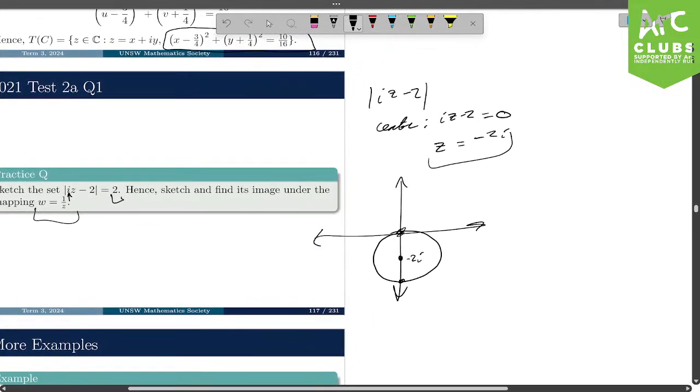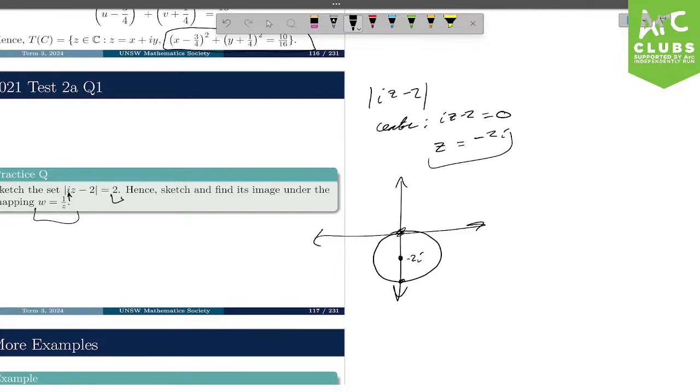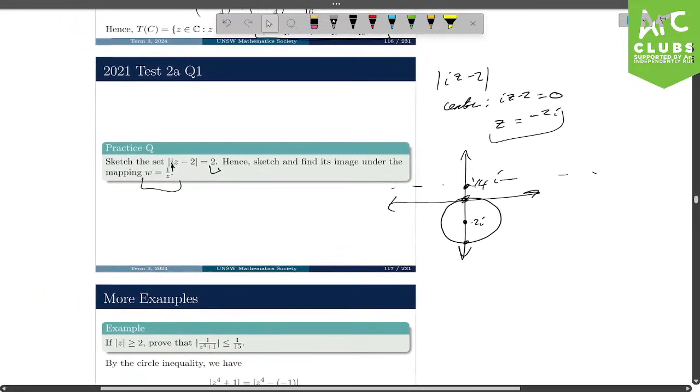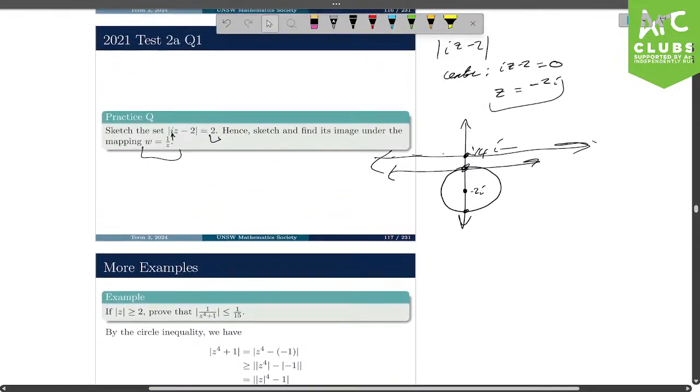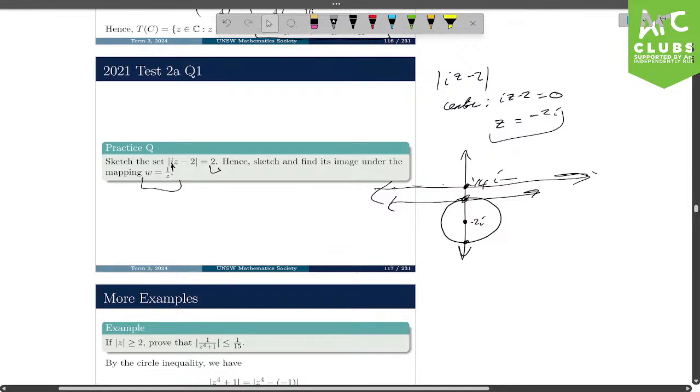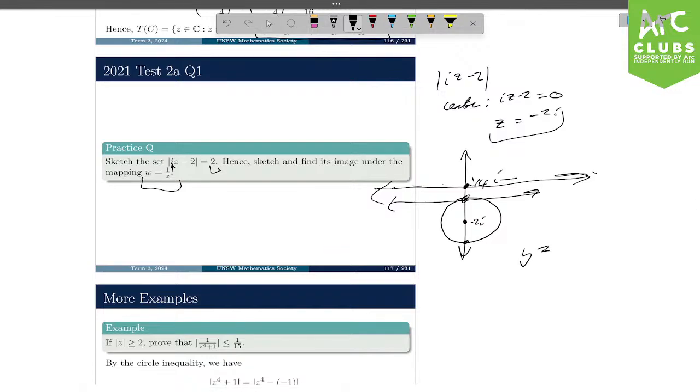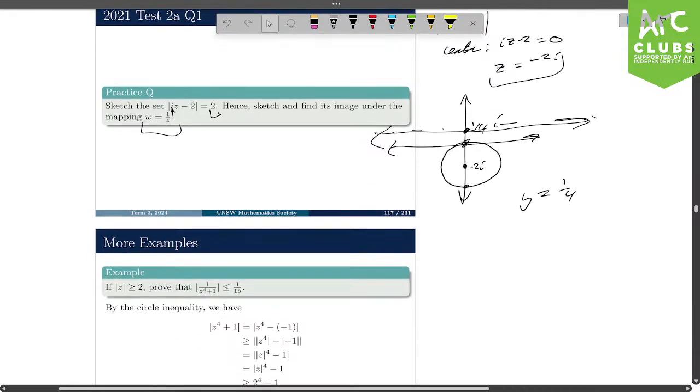Little bit of intuition there, but we move forwards. 1 over z over here should bring us to 1 on 4i up here, and then we get our straight line. So little bits of intuition can give us a lot of information. This is a bit of a graphical one. Feel free to do it at your own leisure. We're going to keep on pushing forwards. All right? So is the image just a straight line? Yes, the image for this one is just the straight line given by y equals 1 on 4. All right? I believe. It should be.